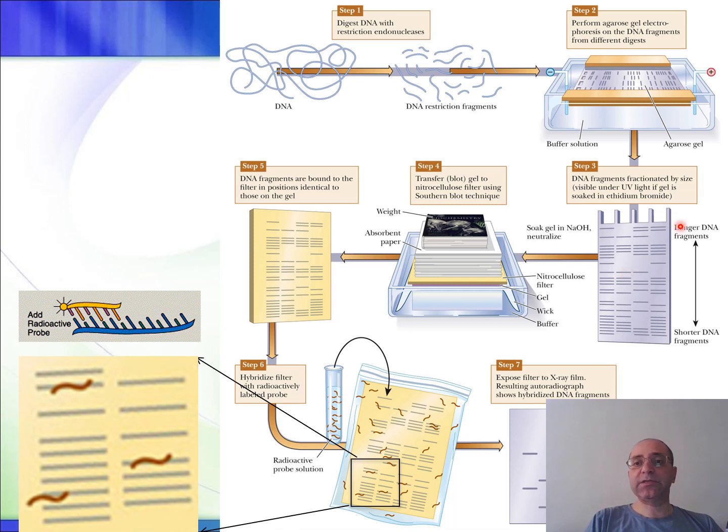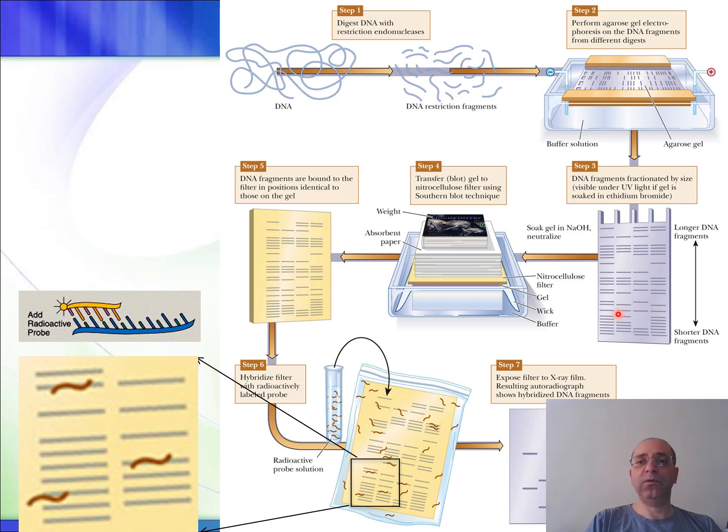Then we take the gel. This is the gel. That's how it looks like. These are the wells. And here we have sample 1, sample 2, sample 3, sample 4. And each sample has DNA fragments of different sizes or different lengths. Since we're starting from here, here we have the large DNA fragments right here, and here we have the small DNA fragments right here. So these are the largest DNA fragments, and these are the smallest DNA fragments, and here we have everything in between.